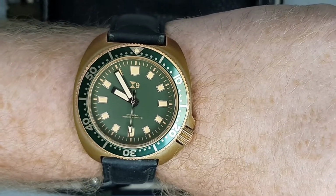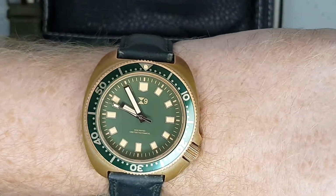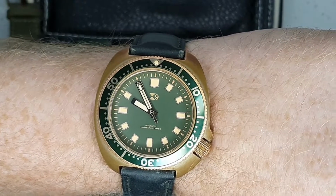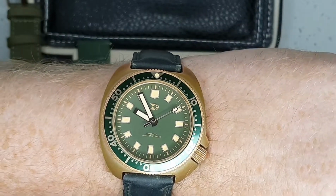And the other issue is the lume. Now it says it's super lume, but I'll just turn off the light here and see, can we pick it up? Now obviously it's not the best camera work, but you can see it's not exactly bright. It is a letdown. I would have liked better lume. The website pictures do make it look like it has good lume. It's not the end of the world not having great lume, but it is nice to have on a watch. I am a big fan of lume.